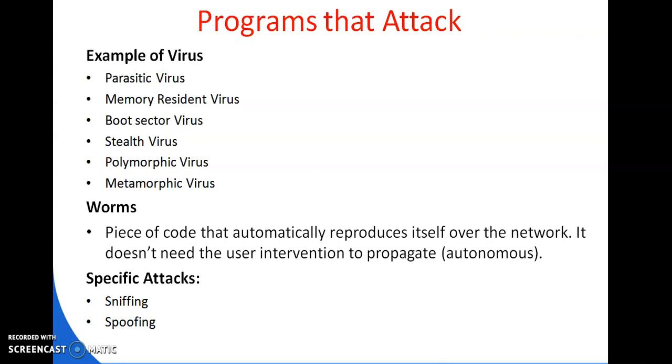Next is spoofing. In this technique, the attacker sends packets with an incorrect source address. When this happens, the receiver sends replies back to this forged or spoofed address and not to the attacker. This can lead to three possible cases: the attacker can intercept the reply, the attacker need not see the reply, or the attacker does not want the reply.